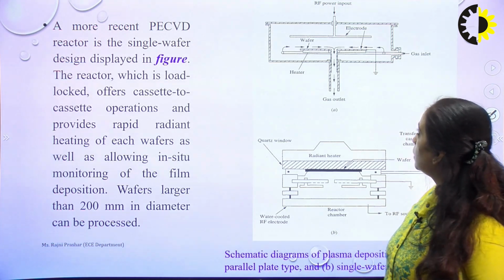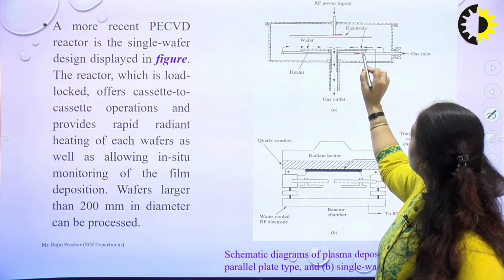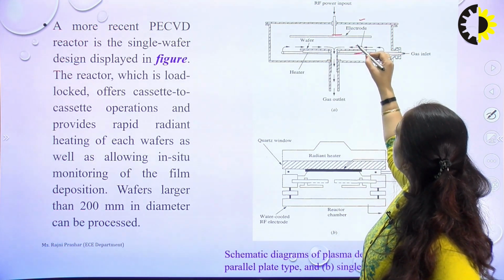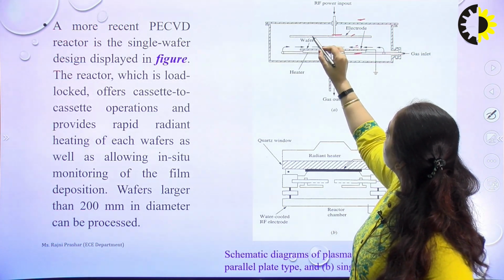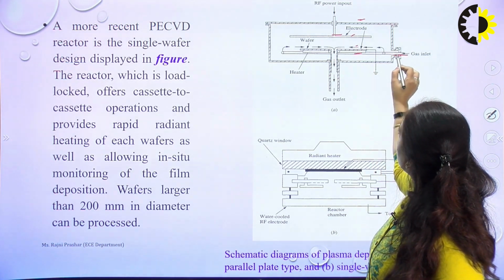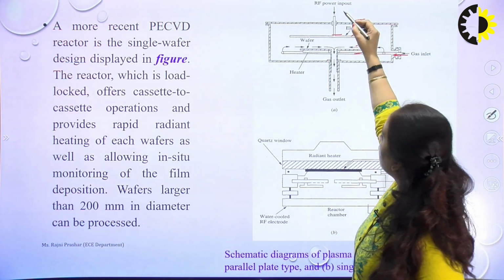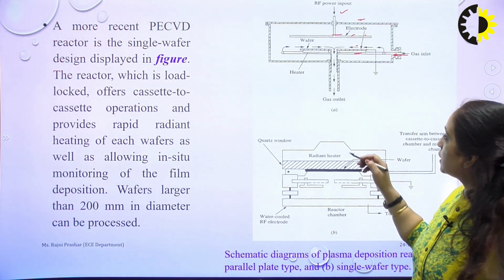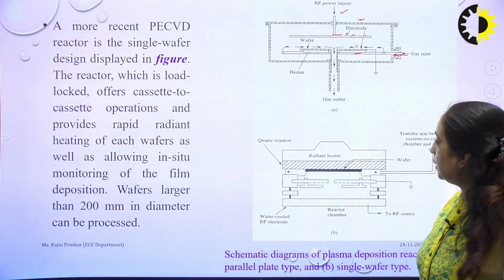Okay. So here we have seen this electrode, and the other electrode is also used. See, we have this electrode and this electrode. Here we have the wafers. Wafers will be placed here, and gas outlets. Gases will come inside from this side, and with the help of this RF power input, we are going to provide some supply which will create the glow discharge, and the process will be carried out.